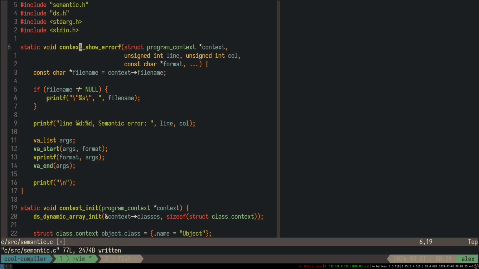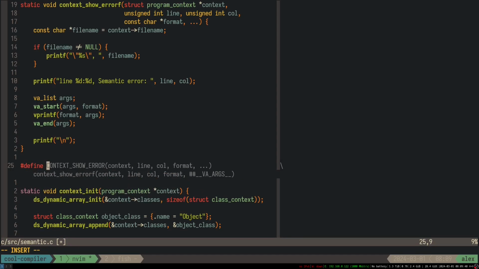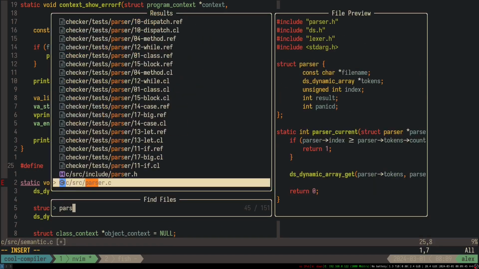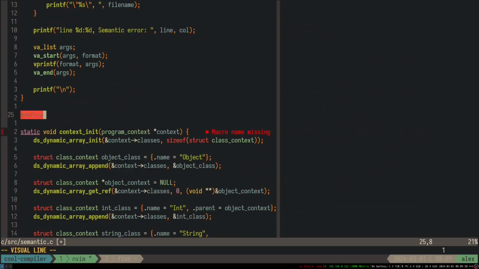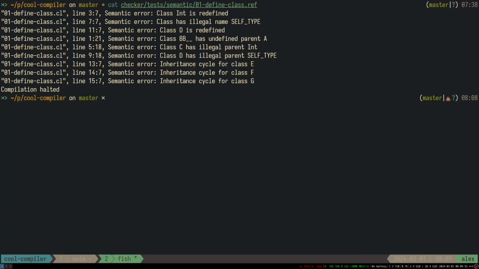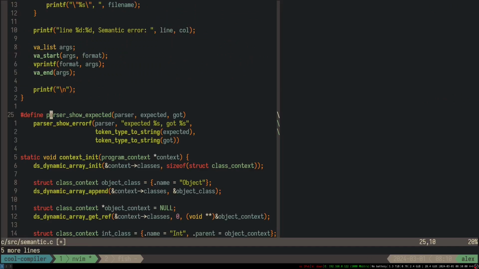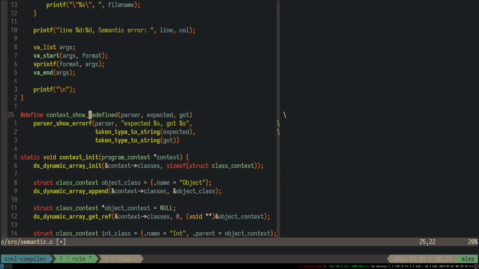So now we have context show error. It's going to be something like this, and let's do some defines like we have inside of this thing. So we need, for example, redefine. So context show error redefined.